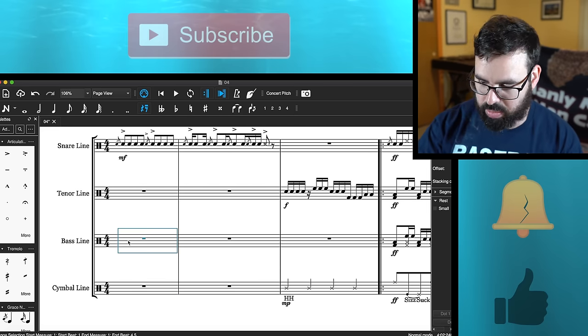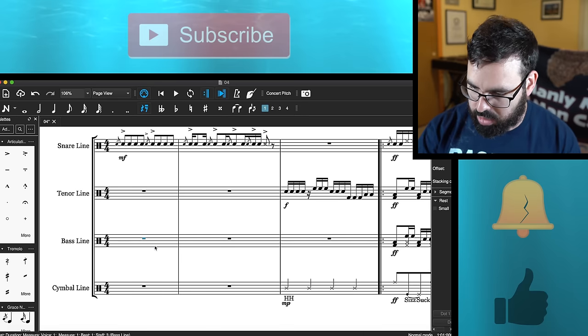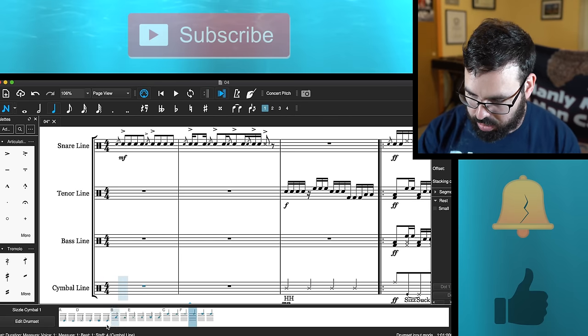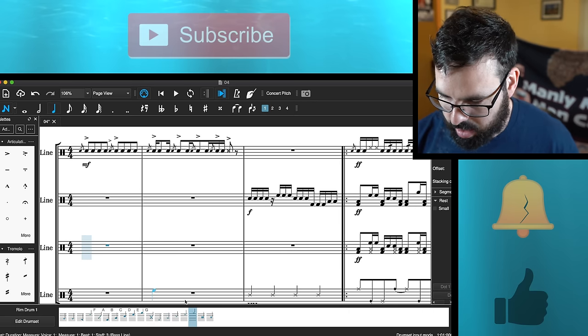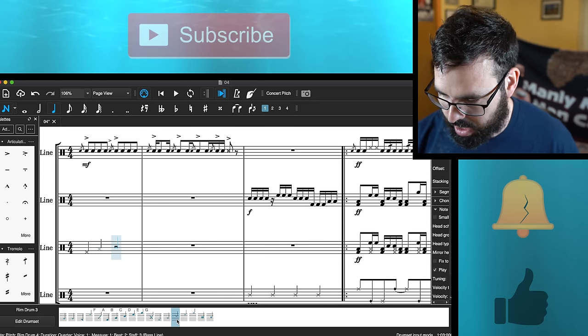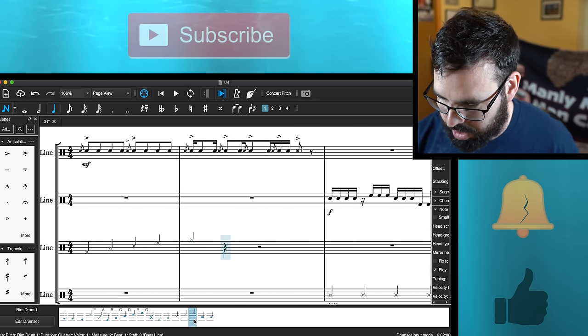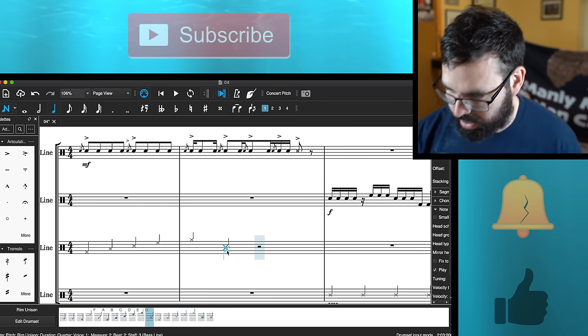I'll just create a second bass line, because in the cymbal line staff you only have three splits. Like, you've got the bottom, the middle, and the top. But usually when I'm doing my wacky split screen videos, I like to have four cymbal players. So I'll just add a second bass line, and I will only write the rim clicks as the split parts, and then you've got this big one that's unison.